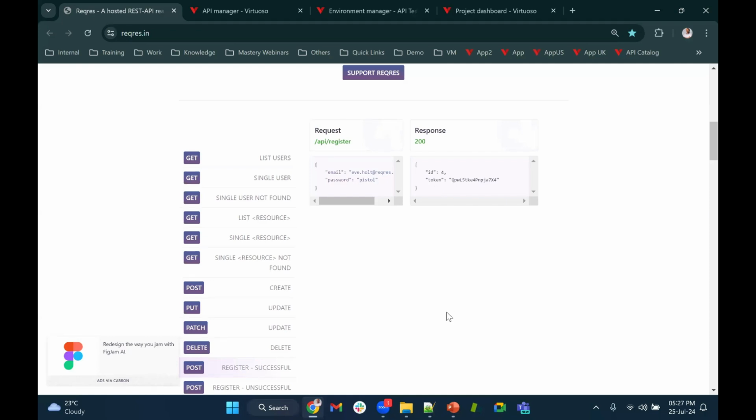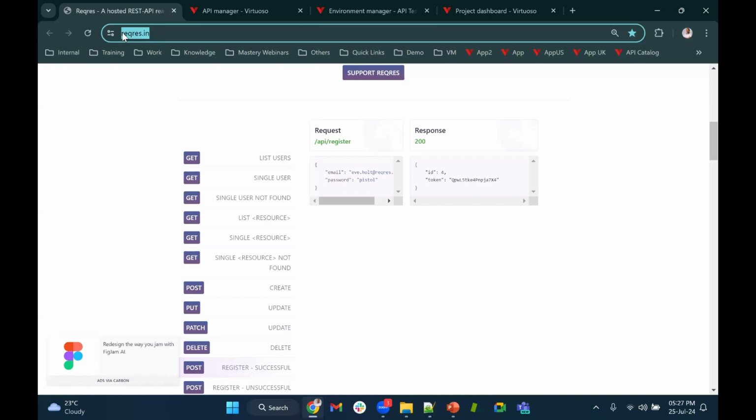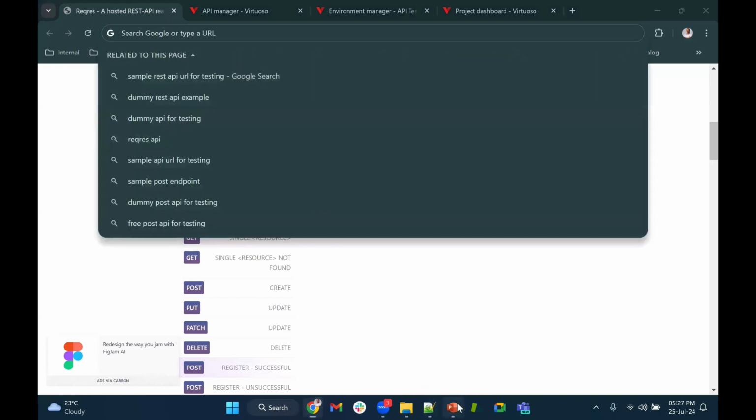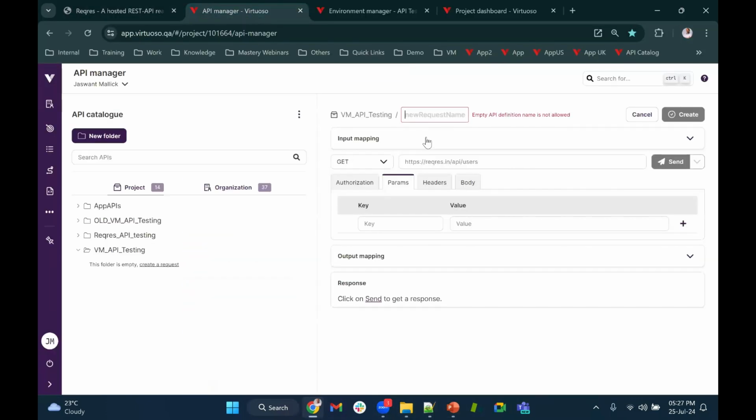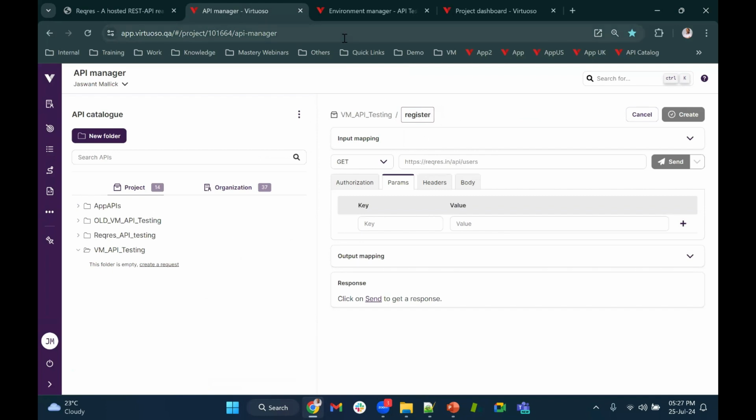So I have now understood the API documentation. Now I will test this API in my API manager. So I will use the URL reqres.in. I'll first name this API register user.